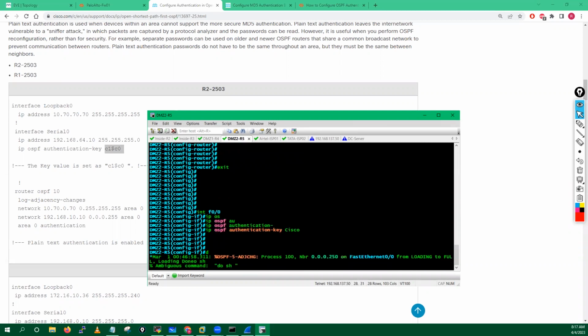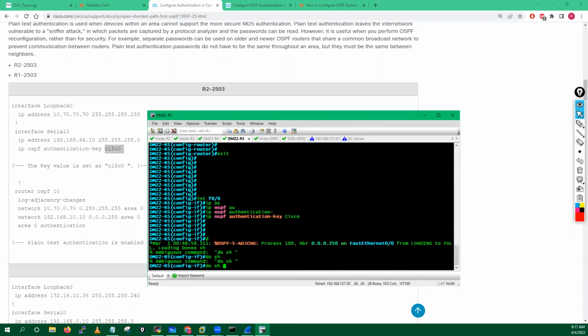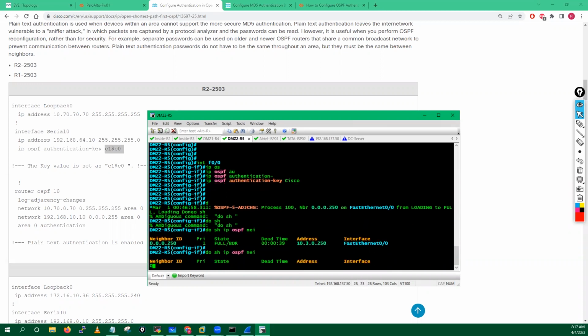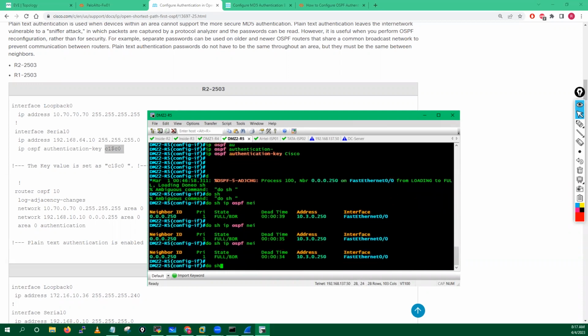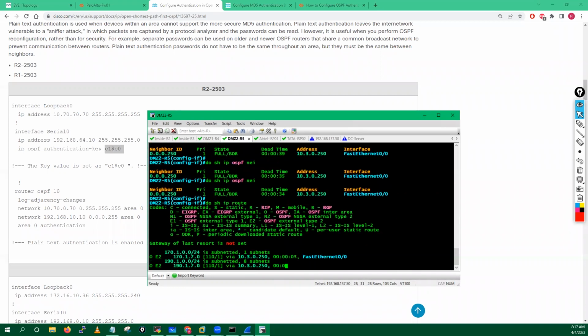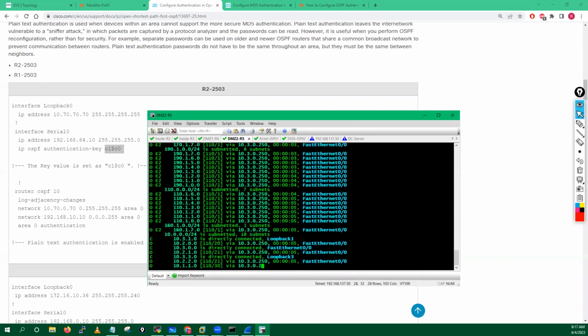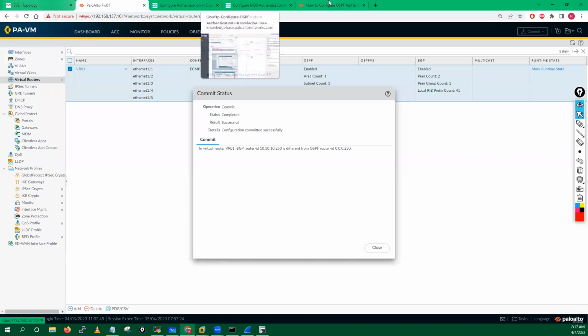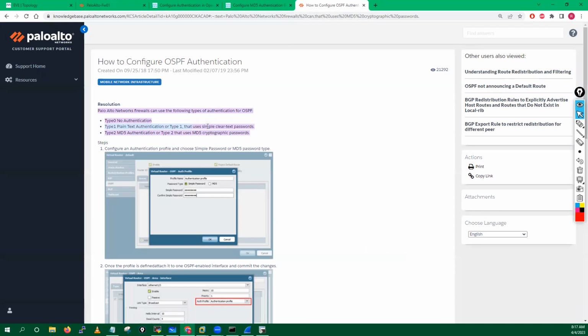Do show IP OSPF neighbor, and you can see neighborship is there. Do show IP route. You can see we have all the routes as well. So that's how we have to enable the authentication. This is like plain text authentication, which uses the clear text password.